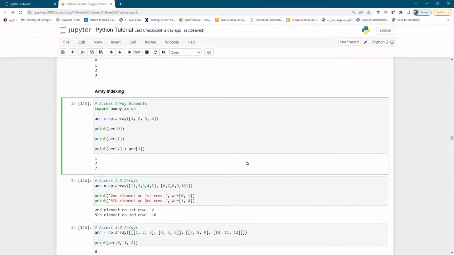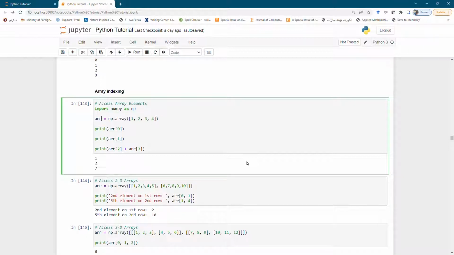Array indexing is the same as accessing an array element. Exactly. For example, if you want to access elements in an array, you have to write import numpy as np.